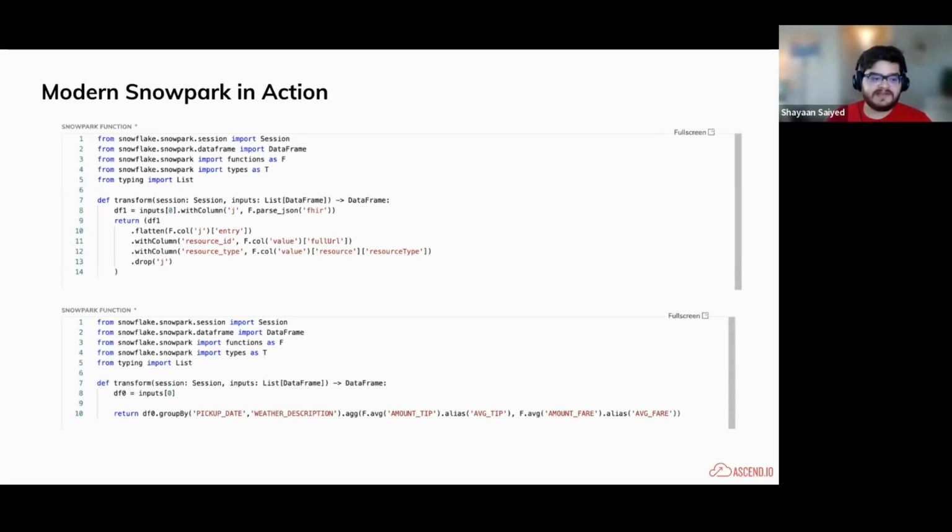So for a system like Ascend, we do all that bootstrapping for you. We import all the packages that you need. We get you ready with all the data that you need. What you're seeing right now is a simple transformation template that we provide, where we give you everything: your Snowflake session, the inputted data that you need, as well as importing all the packages that you need from Snowpark. So you can literally just jump in and start writing code.